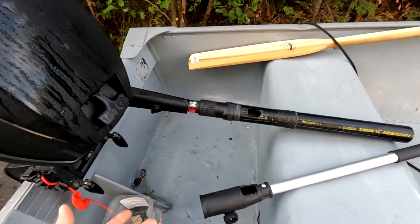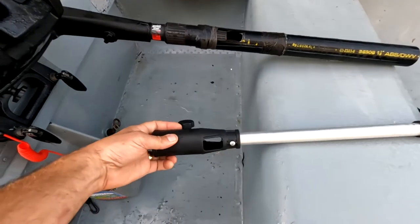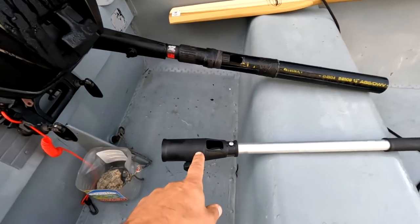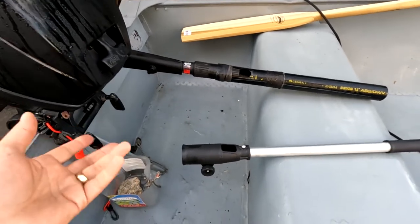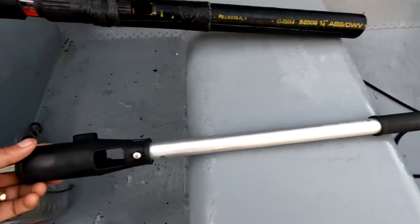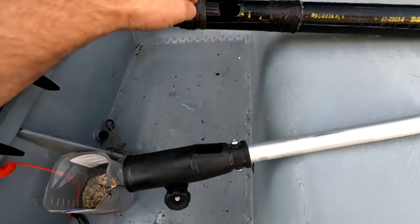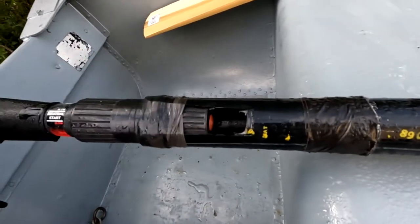So I went online and I said, I wonder if there's a way to extend tillers. And of course you can buy stuff like this. I got this one off Amazon for about 40 bucks Canadian. But I didn't want to wait — I ordered it the day before I was going to take the boat out again. So I just looked at the one I ordered and took a look at the design. You can get your thumb through here to shut it off — there's an off switch there, a little button you press to kill it.